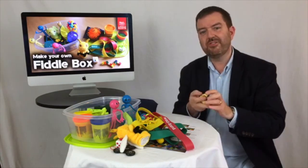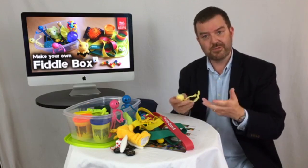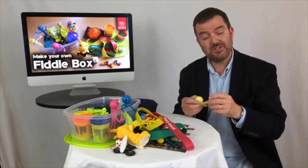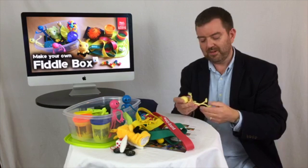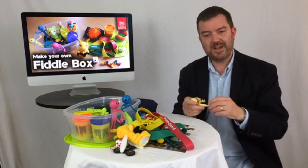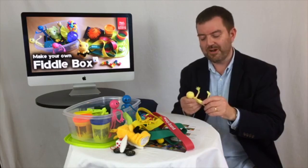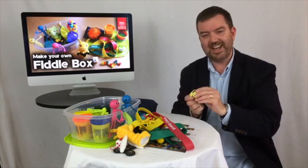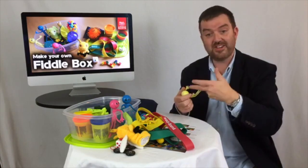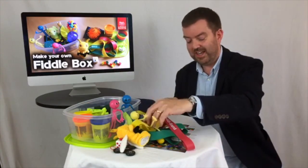Don't mind if the child or young person is actually looking at the item from the Fiddles Box, because they will still be listening to you and still taking in what you're saying. Not every child and young person, and particularly some with additional needs, will be able to maintain eye contact throughout a talk or a longer part of your program. And so if they're looking at their fiddle toy, they may be just focusing their sight on this, but their hearing on what you're saying, and still be taking that message in.